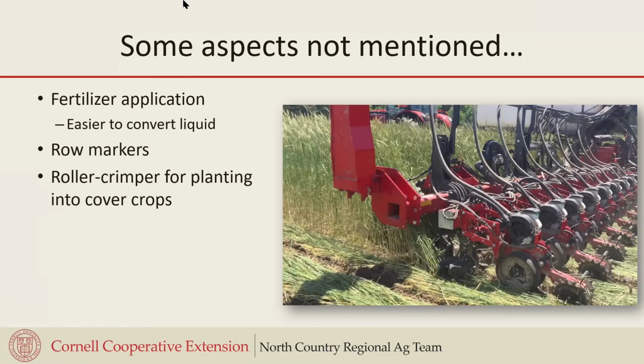I hear you. I also did a little bit of homework on these when this grant was being formed, and a couple of things that people keep talking about a lot is the depth of the seed, and how important it is to find the moisture line in your soil and not go much below that, but to hit that line. With the pressure wheels and the gauge wheels selection, I don't quite understand how it all fits together, but they were talking about different gauge wheels, whether they're narrow or wide, and how that makes a difference.